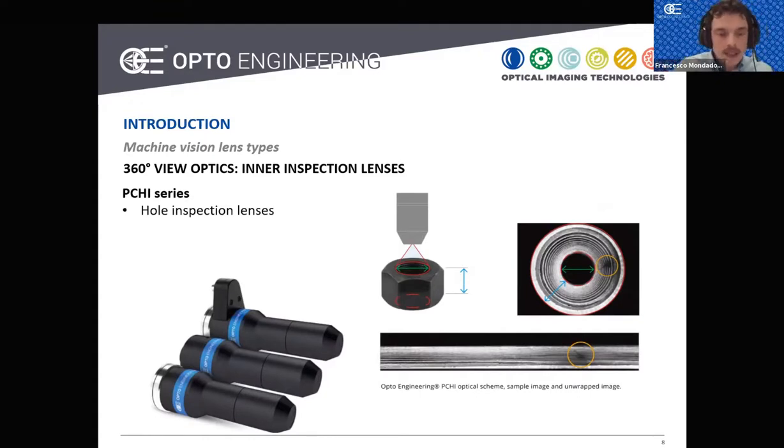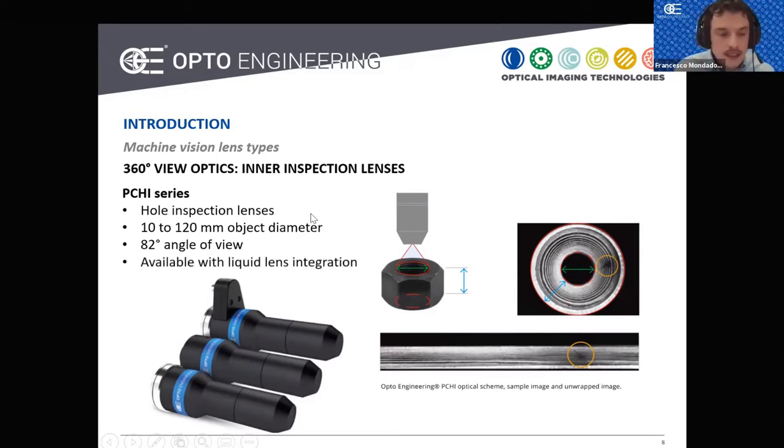They are based on a peculiar design that produces a concave field of view, so a curved field of view, allowing to view the bottom and inner sides of the cavities in this case. Cavities that can range from 10 to 120 millimeters, more or less, with an angle of view of 82 degrees.